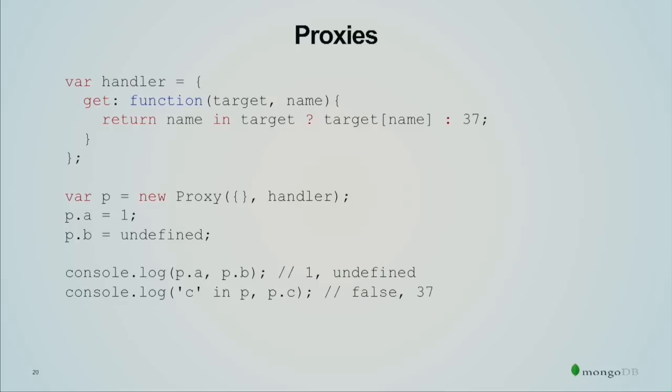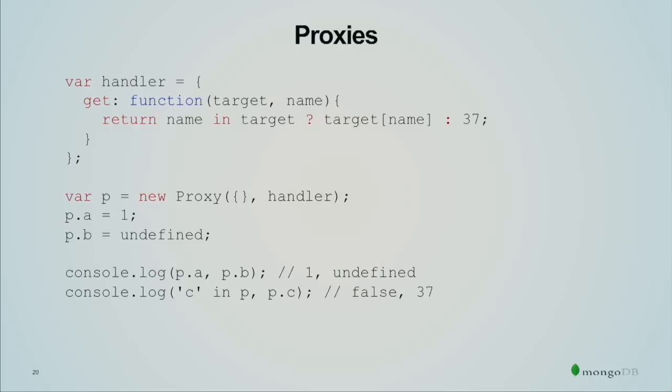But a simple example using a proxy is, you have a handler like this, and the handler itself is a proxy. You don't need to define and follow specific keywords to tap into the proxy behavior. In this case, we're using the get, and we're overriding that. The first parameter of the get function is the target, which is the actual object that is being invoked on, and the name of the actual property that we're trying to access. In this example, if the property already exists on the object that we're wrapping with our proxy, we're just going to return that value. Otherwise, we're going to return 37, right? We create a proxy by just saying new Proxy.